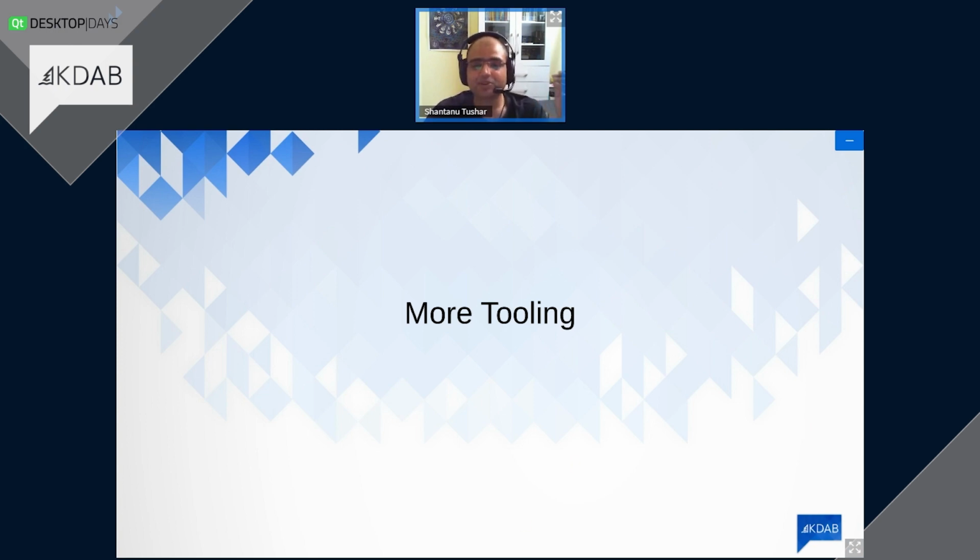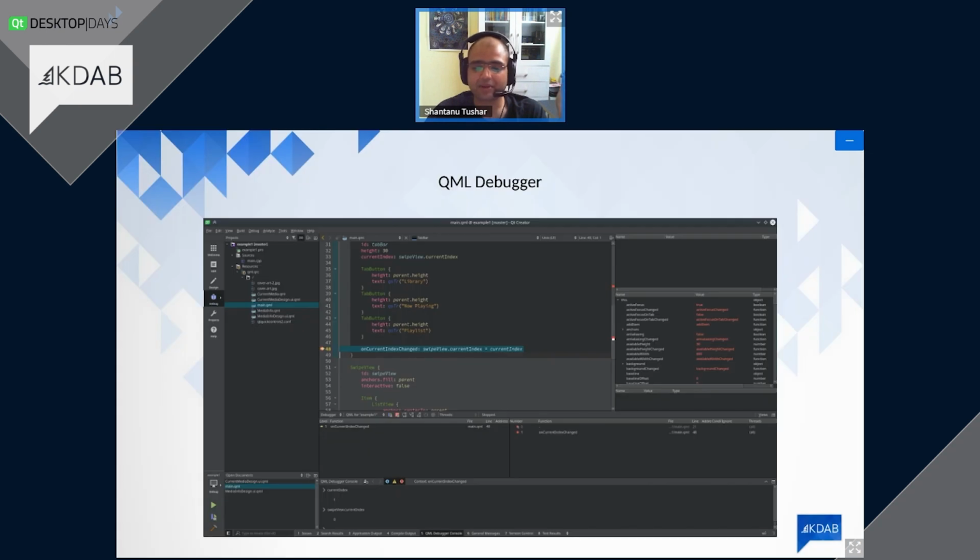So yeah, there's some more tooling that really helps when you're developing with QML in general. This has nothing to do with QtQuick, the Designer, but let's take a look at them anyway. Something underappreciated is the QML debugger. Even I found it quite late in my development. When I started using QML for a couple of months, I did not know about this. I just didn't imagine that you could put breakpoints in JavaScript. And this is very useful because sometimes you screw up your bindings and you'll have absolutely no idea what's going wrong, or you'll have some JavaScript expression which is not doing what it is supposed to do, not like it does usually. It's JavaScript.